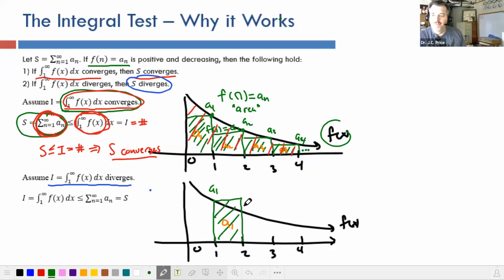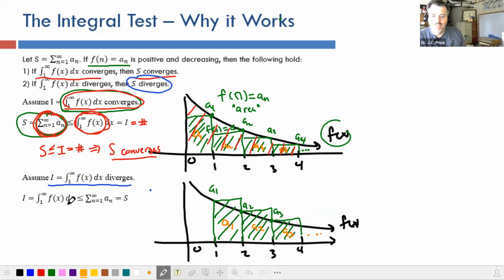And then we'll do the same thing for when we plug in 2, you get out height a sub 2, and you make the little rectangle going to the right now. And notice that rectangle lies above the function. That's why it's important for the function to be positive and decreasing. As it's decreasing, it forces that little rectangle to be above it. And then we do it again. Here's a sub 3, and we make our little rectangle. And so the area for that one is just a sub 3. I guess I should have written this a sub 2, and so on and so on.